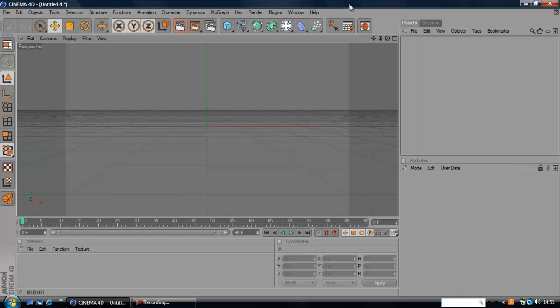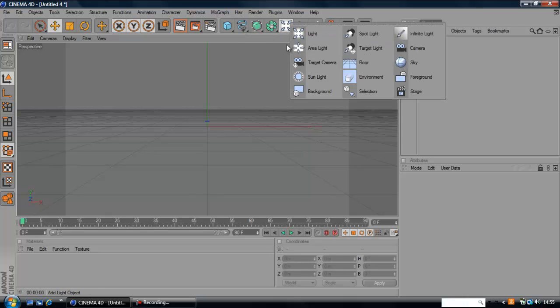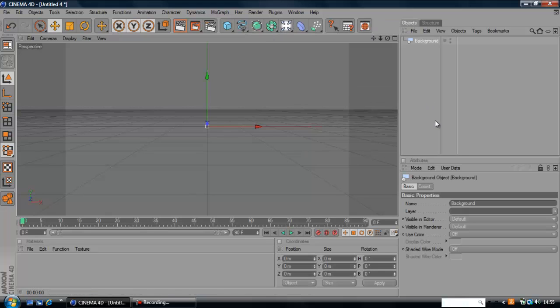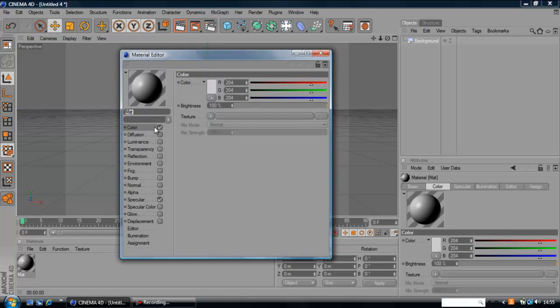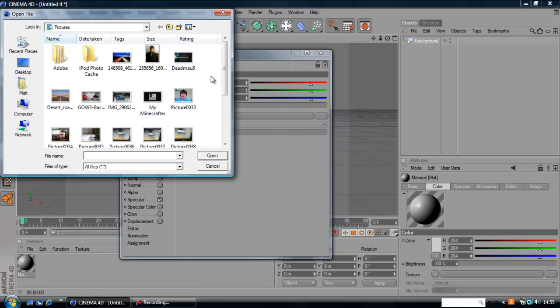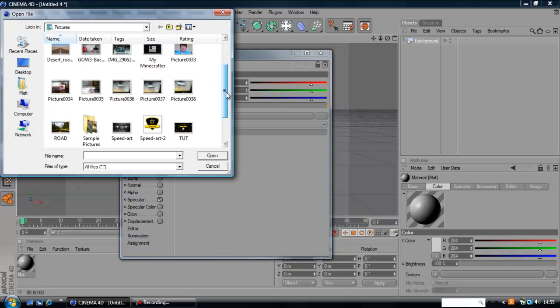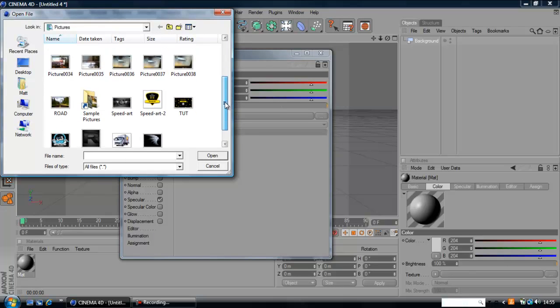So we want to get our image onto our background in Cinema 4D. To do this we go to the little light and click on background, then go to a new texture and go to color and put texture on a load image. You want to get a picture of a road obviously, or anything you want. I'm going to use a road.